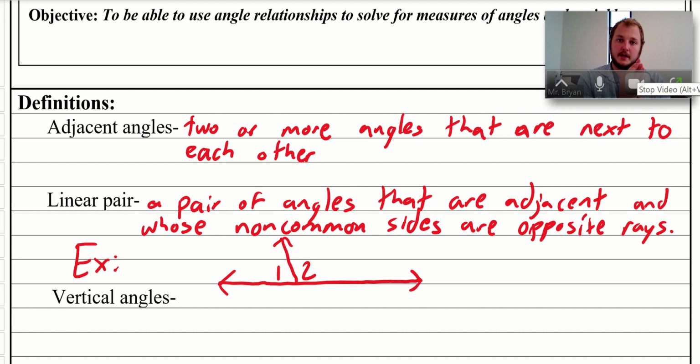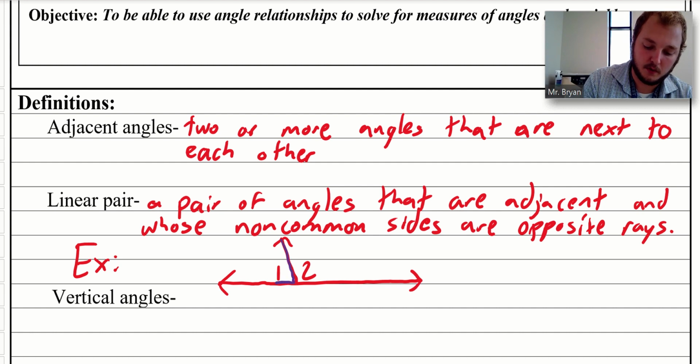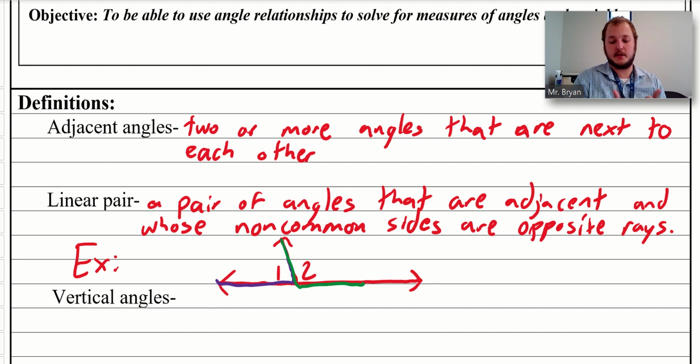Two angles that are right next to each other, right? You have angle 1 right next to angle 2, and their non-common sides, the ones that are not touching or not adjacent, are opposite rays, so rays that are going directly in opposite directions. Or in other words, these two angles form one straight line. That helps us because we can use that to solve different problems for different angle measures. You'll see that phrase, linear pair, come up a good amount.